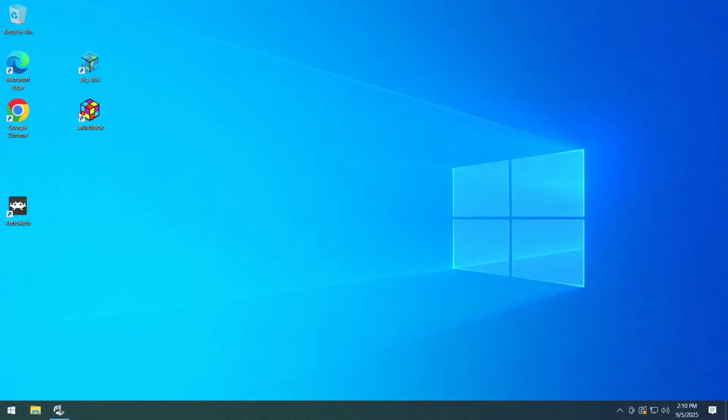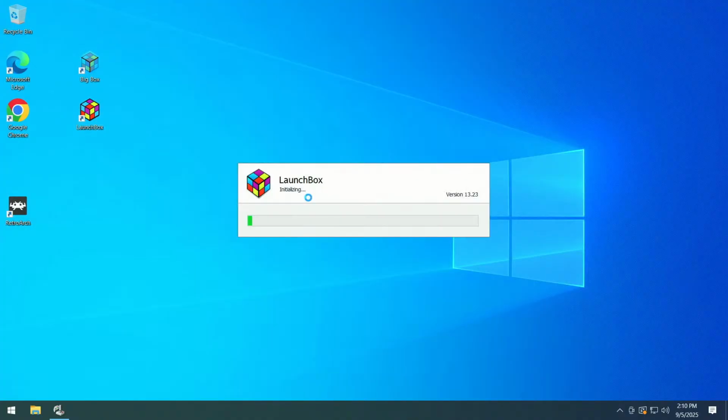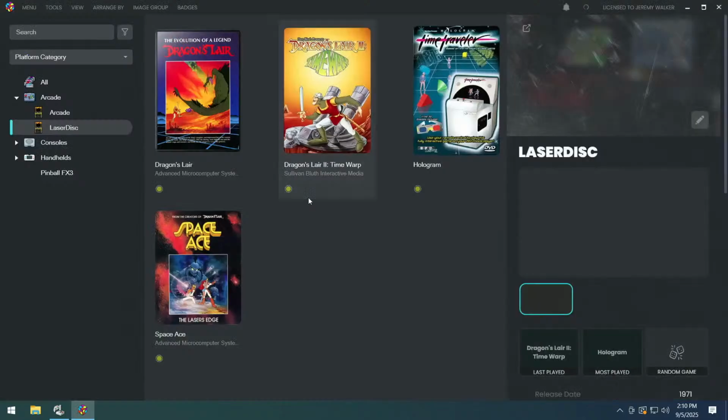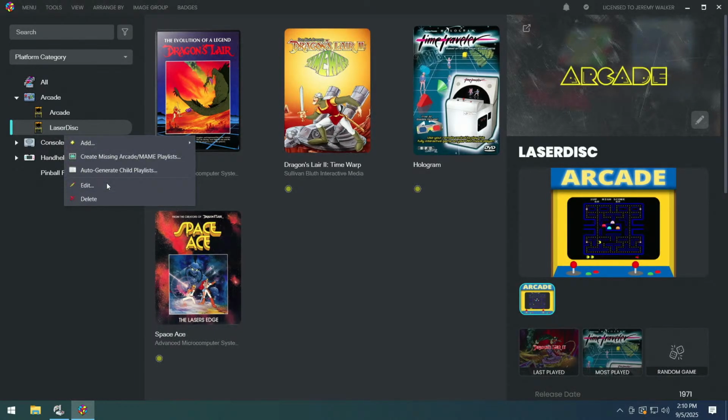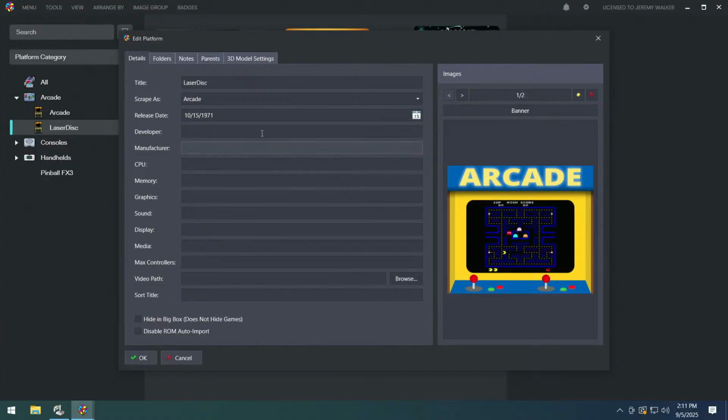Exit. Okay, we have to redo this. We need to change the category for Laserdisc to something that is not arcade, so that it will show up as something else. Edit this platform. I can scrape as this.